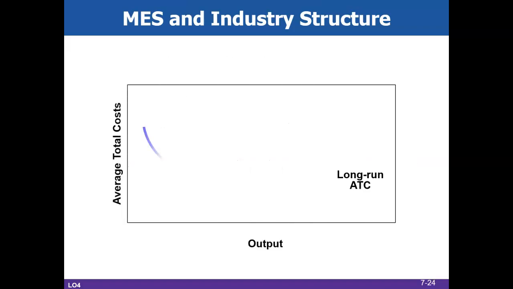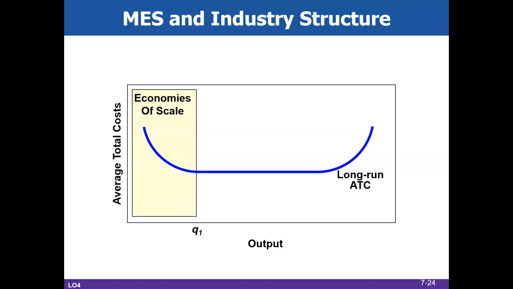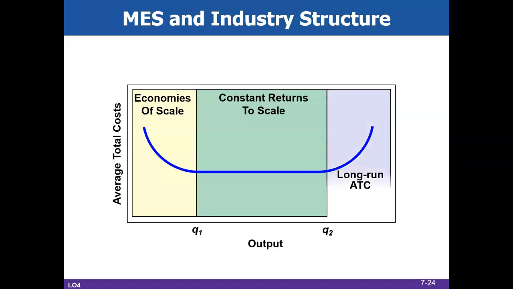So if we look at this graph here, this is a very typical graph for the long run average total cost curve. And you can see a very typical curve here where we have economies of scale, where you see ATC is decreasing up to Q1. Between Q1 and Q2, we have constant returns to scale, okay? This suggests that you increase your input 50%, and your output increases 50%. The lowest point, the minimum efficient scale, the lowest quantity that I could actually produce and still benefit from the lowest ATC would be Q1.